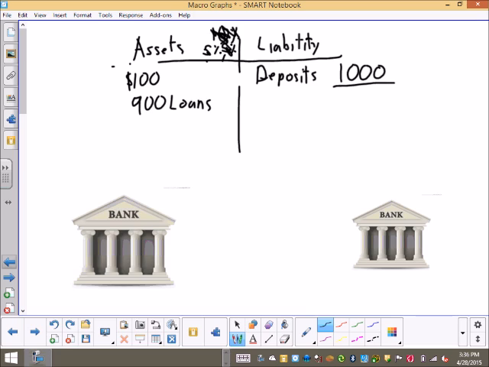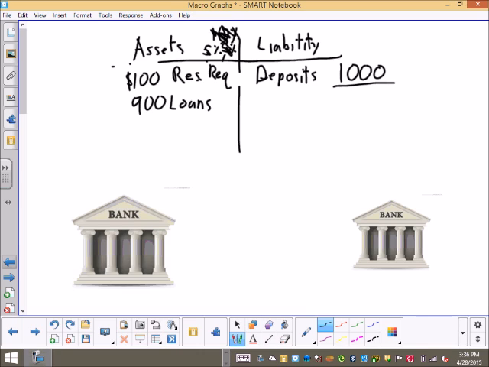So who dictates the reserve requirement? That's the Fed. And where does the bank have to store their reserves? In the Fed. As well as, who can they get a loan from if they don't have enough? They go to the other bank. So they go to the discount window, and the Fed has a discount rate.